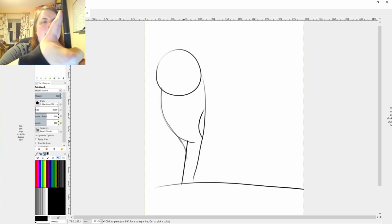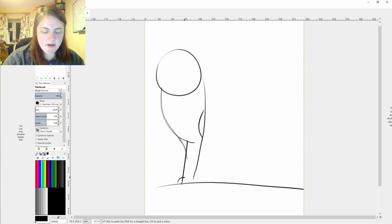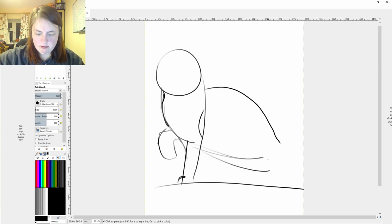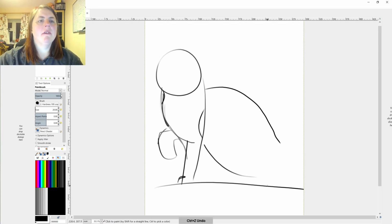I've seen artists do this, and I'm never sure if it works, but I mean it must do something, right? So there's a paw coming out here. That chest actually comes kind of like that. And at around the same height as that, we come backwards, not quite that lumpy. That goes off. We have a belly line which comes down from here, and that goes almost all the way to the ground. In fact, making it follow to there is kind of a wrong thing to do, because it kind of comes up like that, and the belly line has this sort of continuation there. That's kind of the shape of it.